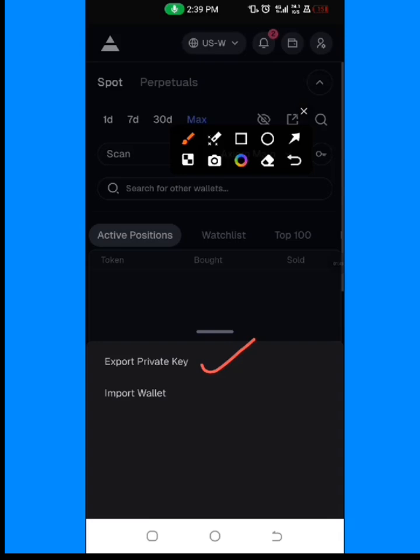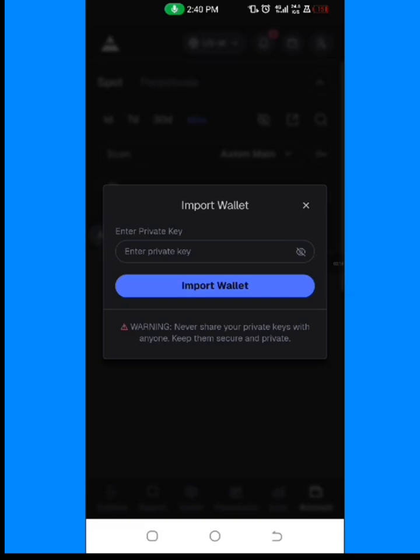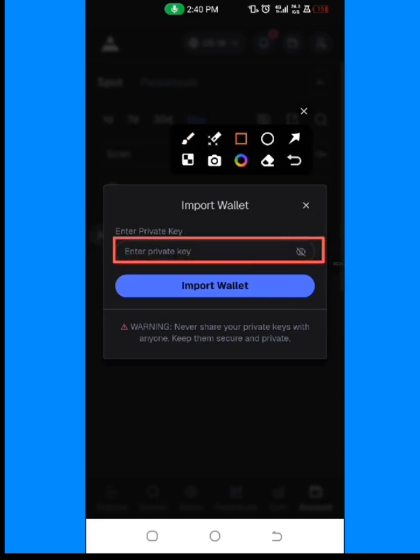to export your wallet on Axiom Pro to that wallet. Now, let's assume the other one is to import your wallet, like Phantom Wallet. Let's assume you don't want to be using the wallet on Axiom Pro. You can simply import your wallet, like Solflare, like Phantom Wallets, to this Axiom Wallet. So now, to do that, click on Import Wallet. Before you do that, you need to go and copy the private key on Phantom Wallet. Then you paste the private key in this place. You can see you paste it here, then you click import. Automatically it will be imported.